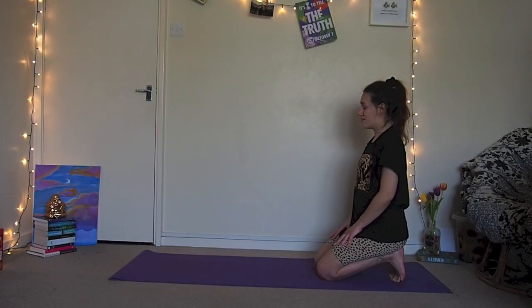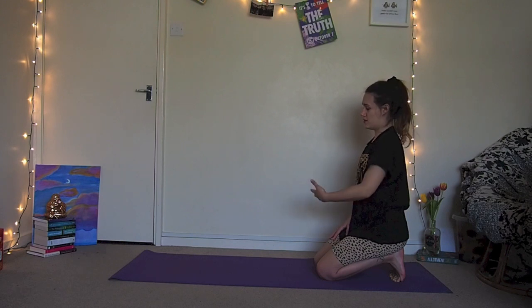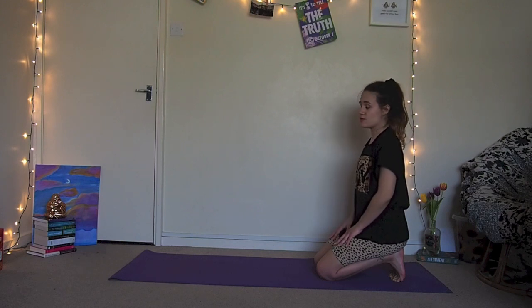Maybe it's quite easy for you, maybe it's a little bit uncomfortable. Maybe closing off the eyes here and just notice how it feels to hold here. If you need to stop if it's too intense at any point, then just drop forward, maybe into child's pose or puppy pose again. Otherwise, staying where you are, breathing through.